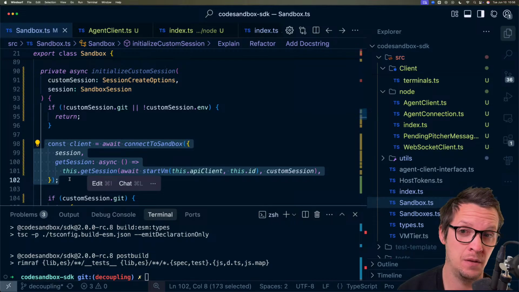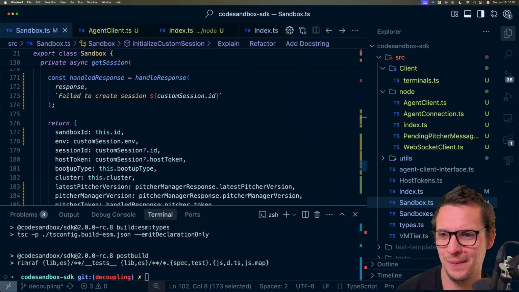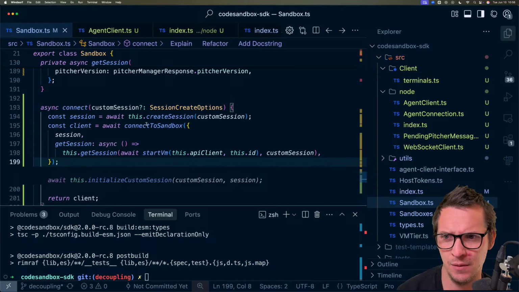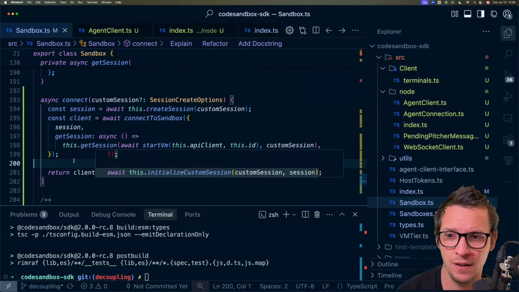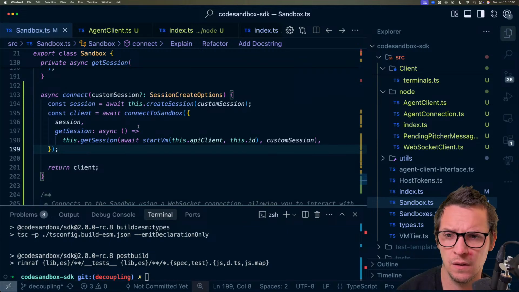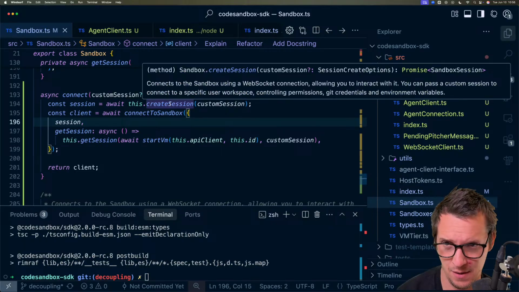Or... When should we do this? So when we connect, we're creating a sandbox, and then we could rather check. We could pass in the client. No, but we already have the client here.